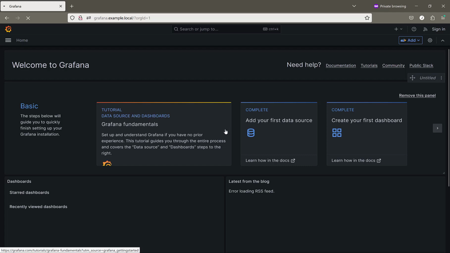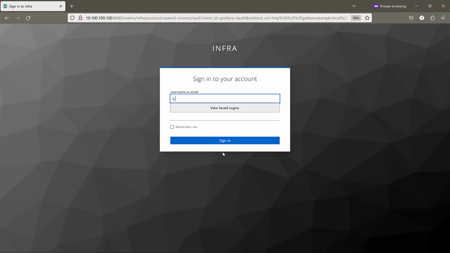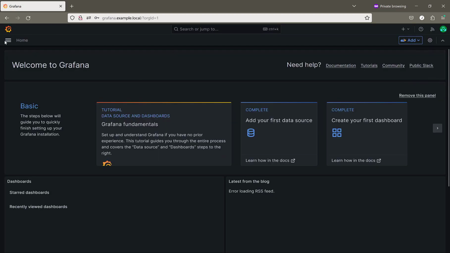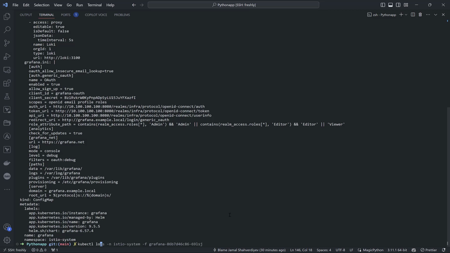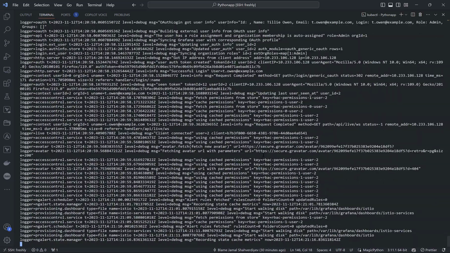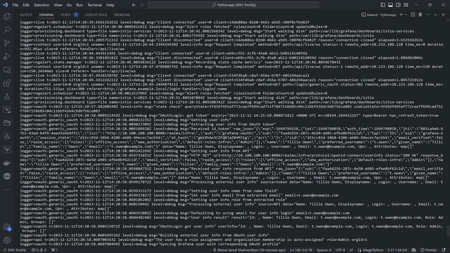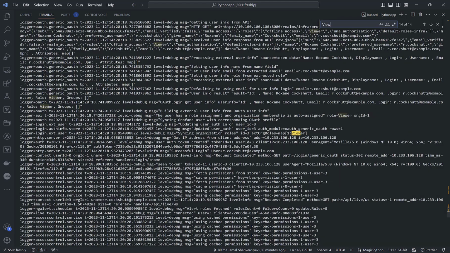Sign in. I think I have the corporate password here. If I go to home, as we see, we have the administration settings button, because even if I run kubectl logs on Grafana, all these huge logs, we can see org roles admin. And if I try to find, we can even find viewer. As we see, viewer also. Actually, it works. Thank you for watching.